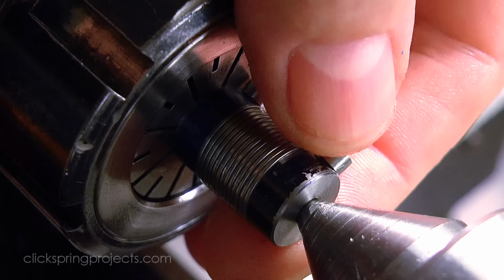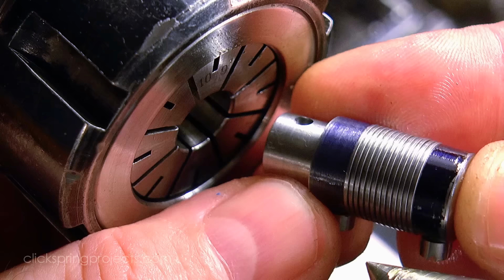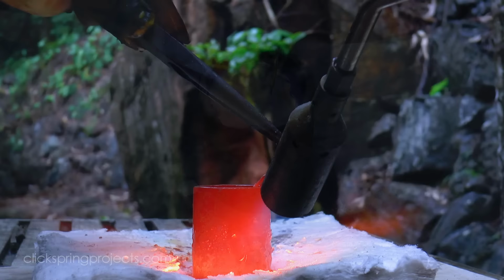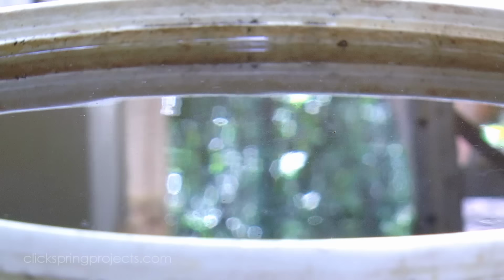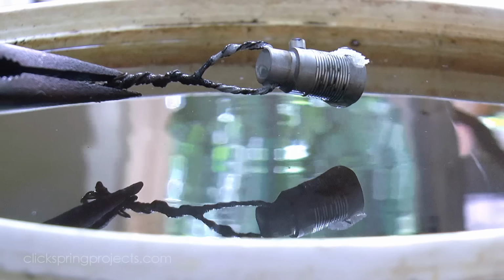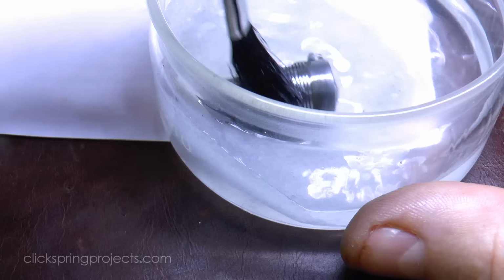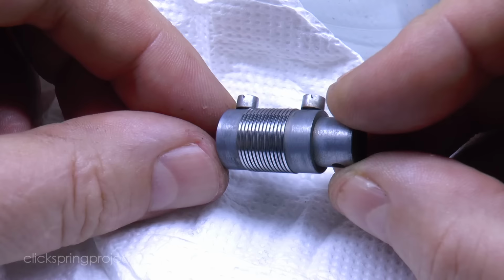From here, the process then follows the familiar pattern of heat treatment. And here's a closer look at just how brittle the spring material is, immediately after the quench. Tempering transforms that material, making it not only set its shape, but also changing its metallurgical properties to be what we require for a spring.